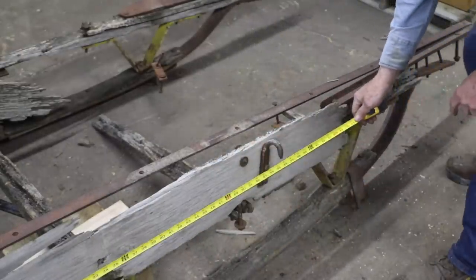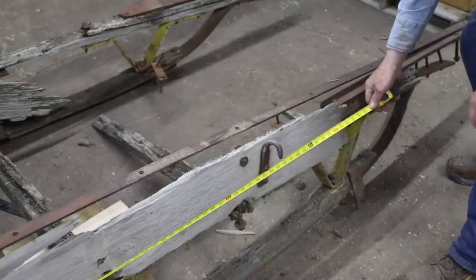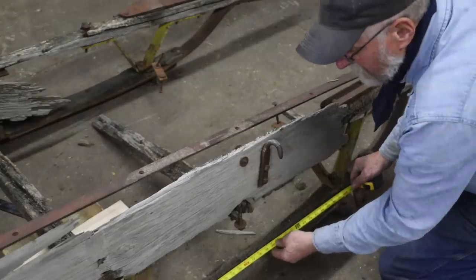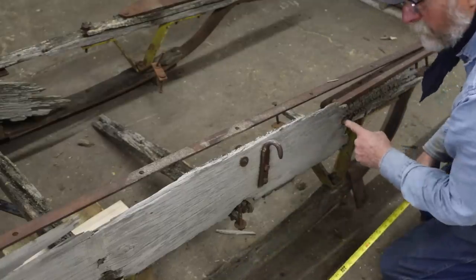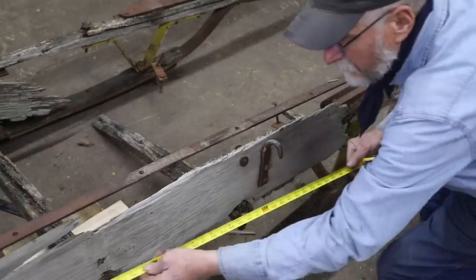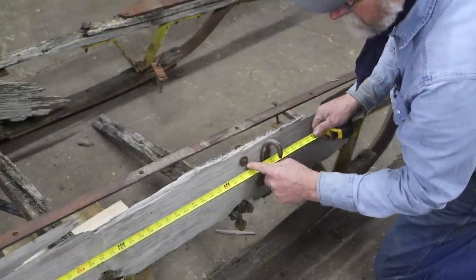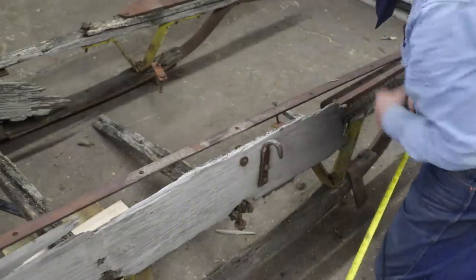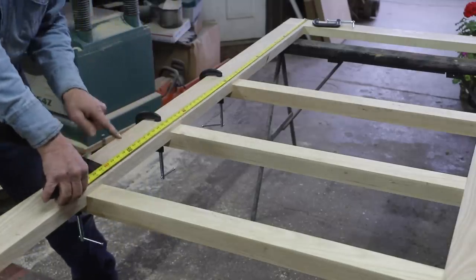Well, it's pretty tough to be too accurate coming back here. I'm going to guess about 67, but these holes are pretty worn. So if I go center to center on these rocker braces, we have 33 inches center to center between those two, which should line up here. So 34 and 33 is going to give us our 67. And then the one in the middle, going center to center, this one here is at 51. So we're going to be 34, 51, 67 center to center on these three cross braces. And that's where I have these marked up: 34, 51, and 67.